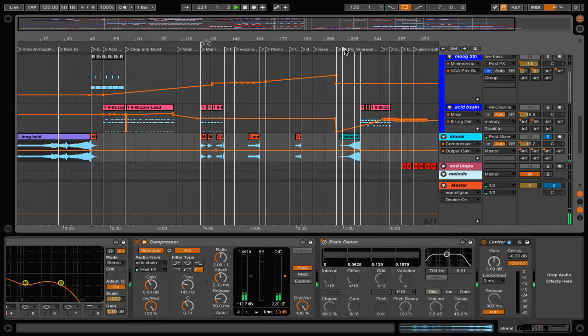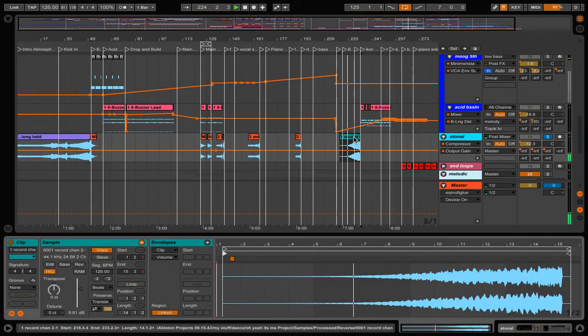The trick to creating a nice reversed sound like that is to bang a load of reverb on a sound and play the sound with the reverb tail and then reverse it, and then you can throw it into an audio track. This had a huge reverb tail on it, as you can probably tell, and it has a really nice sort of sense of building.